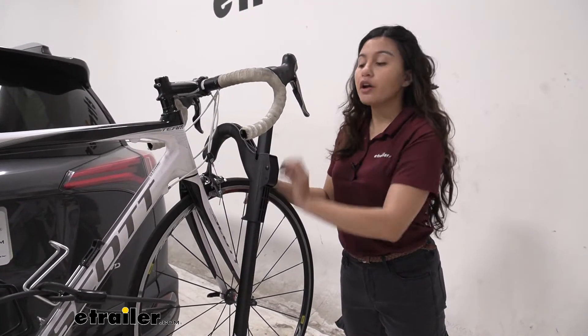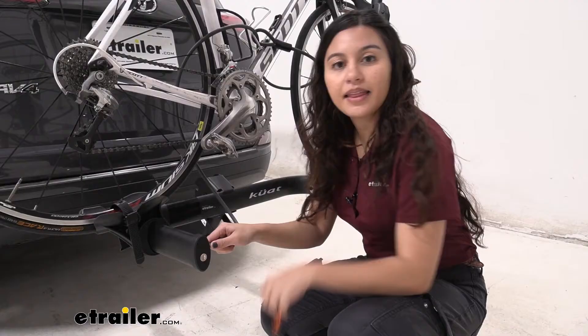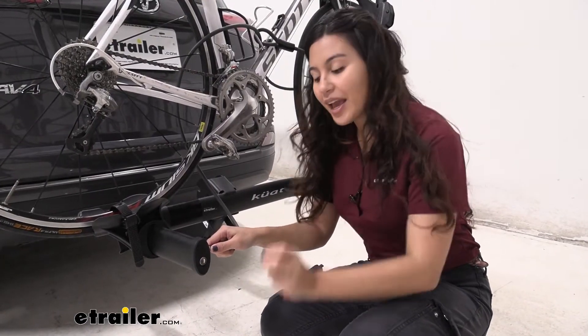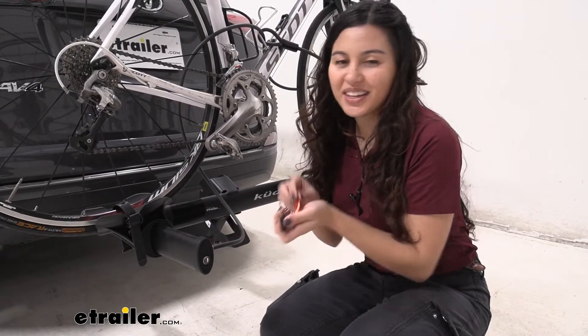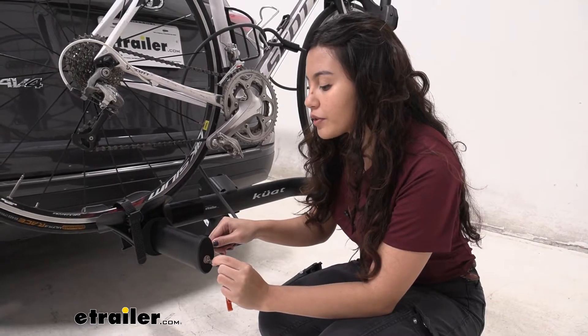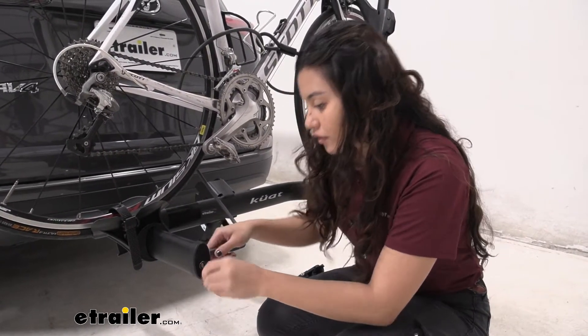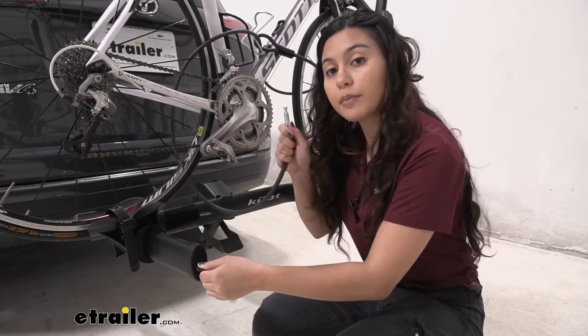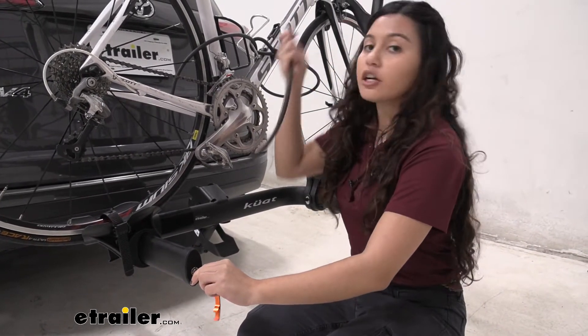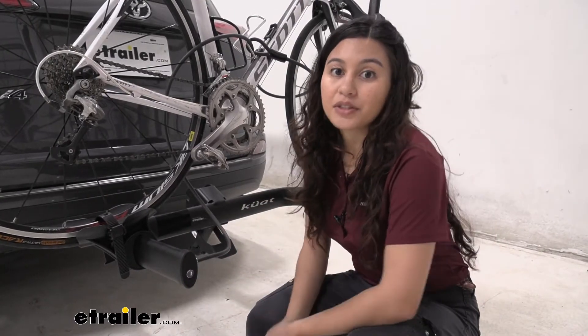Try to keep it as close to the front of the wheel as possible for maximum security. This comes with an integrated cable lock and two keys, and a nice little bottle opener. To use it, you just put those in there in your lock, turn it to release your cable lock, and you can wrap this cable lock around your bike and insert it, then take the keys off to secure your bikes.